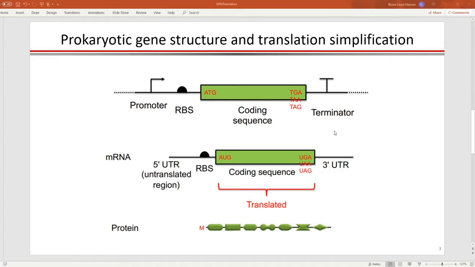First of all, this is our DNA, where we have the promoter region like we talked about in the last video. And within this DNA, there's going to be a ribosome binding site. The ribosome's not going to bind there. It's not RNA yet, and it's not in a place where a ribosome can get to. So this doesn't do much when it's on our DNA structure. Then we have our actual coding sequence. This sequence will actually end up being our protein output. And we also have a terminator both for the ribosome, and there'll be some termination further downstream where the RNA polymerase holoenzyme will dissociate, as I talked about in the last video.